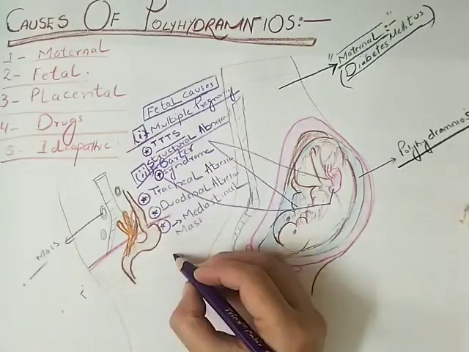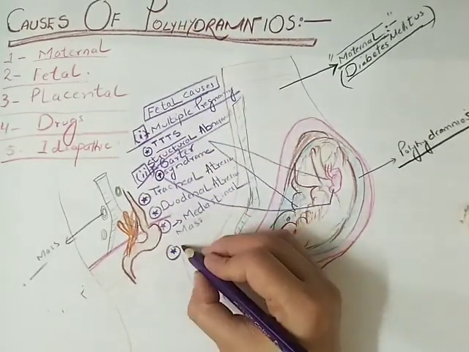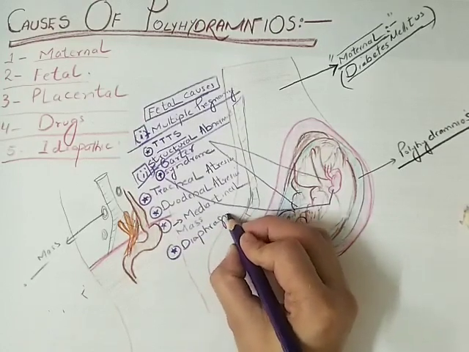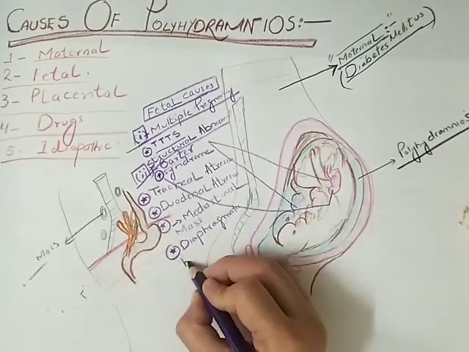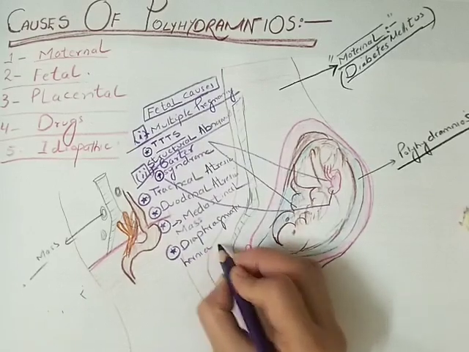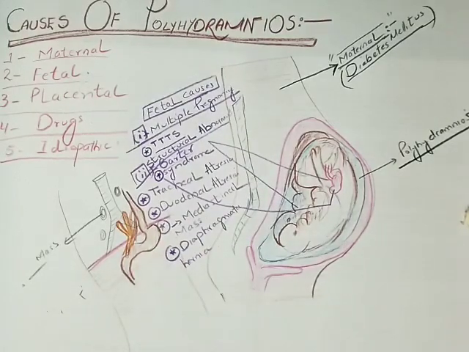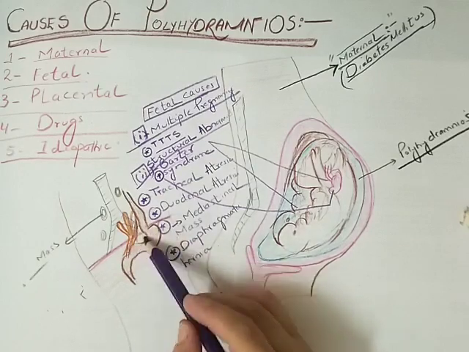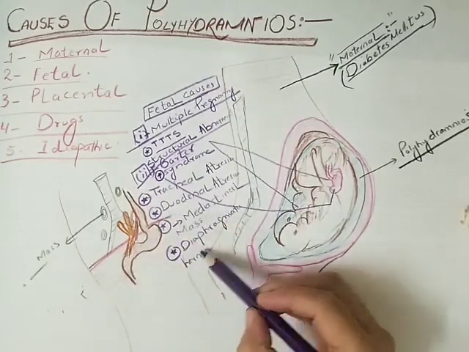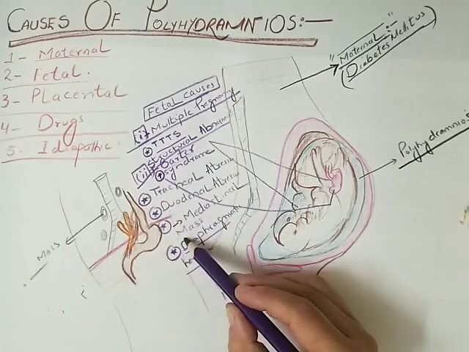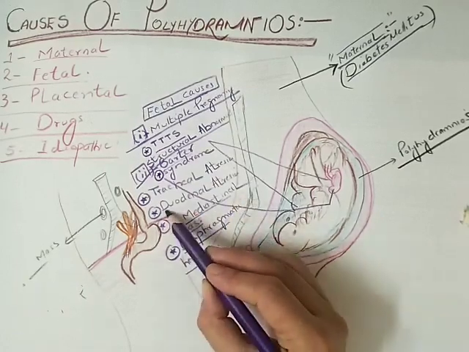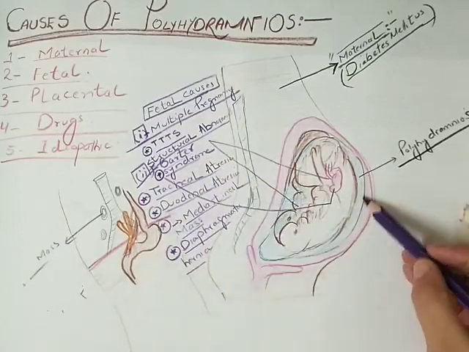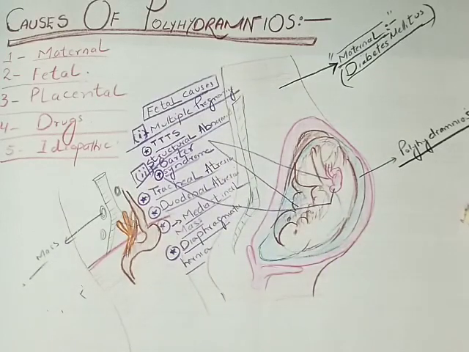So that diaphragmatic hernia is another important cause of polyhydramnios. If the baby has got diaphragmatic hernia, that is included among the causes of polyhydramnios. It's because in case of diaphragmatic hernia, we have extrinsic intestinal compression, which prevents the reabsorption of the liquor, resulting in the increased liquor volume or the polyhydramnios.